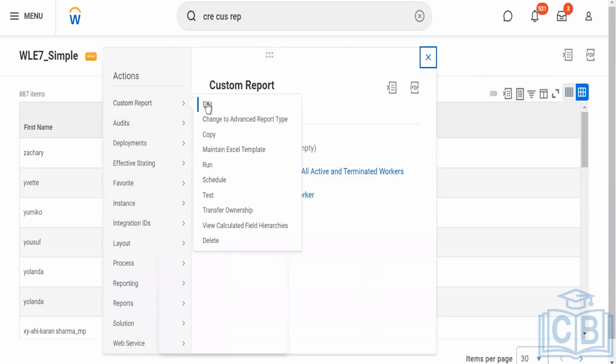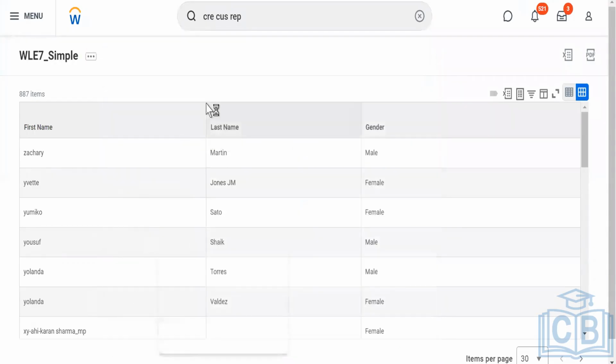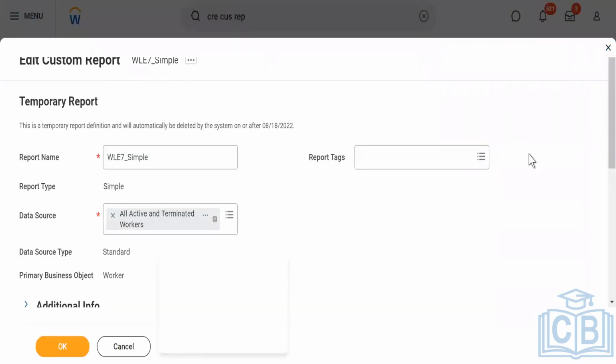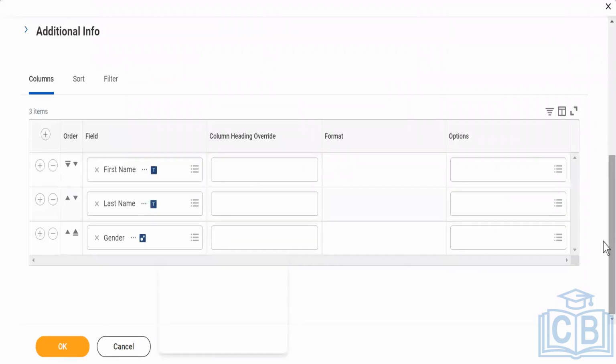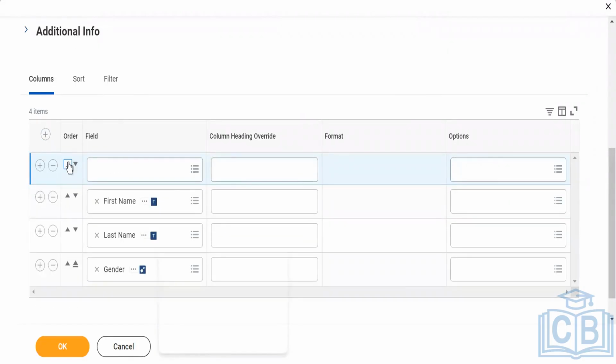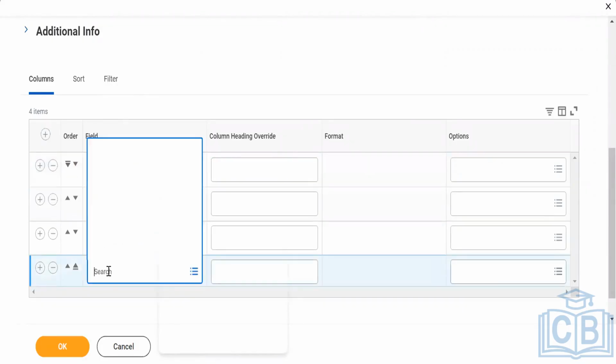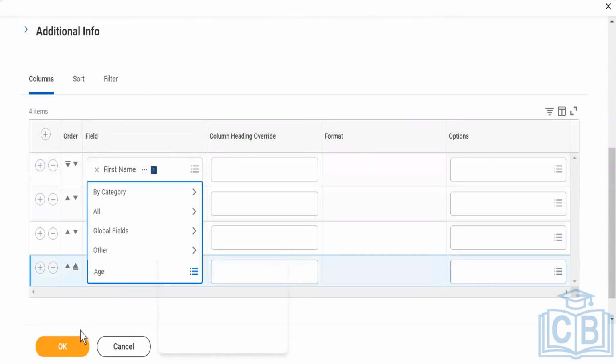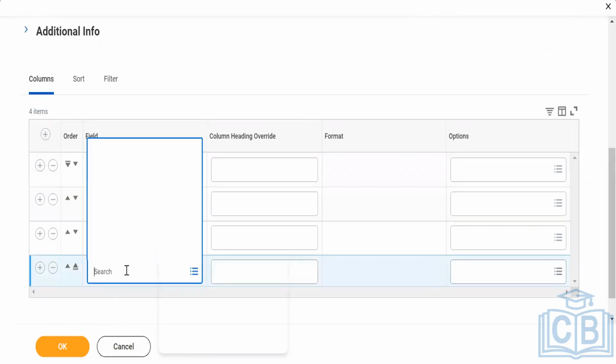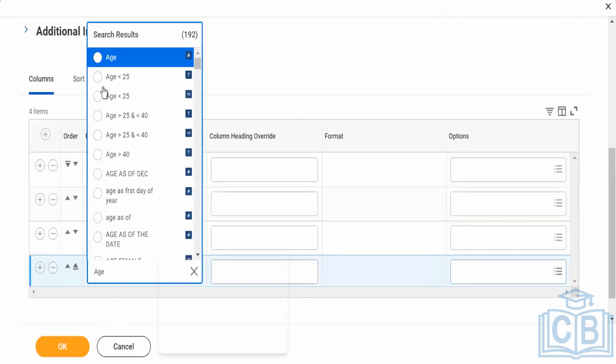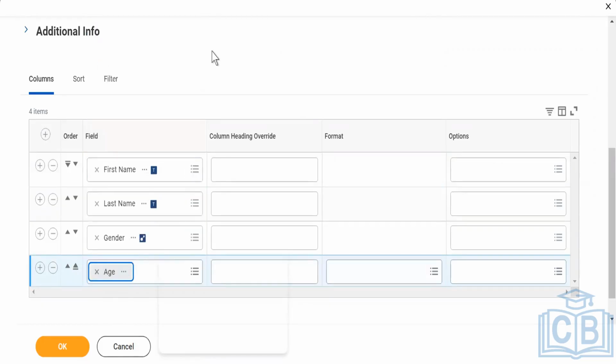Now if you want to add something more, you can keep on adding the fields of worker. There are no restrictions. Let's say I want to add the worker age. I'll put it at the bottom and say age.